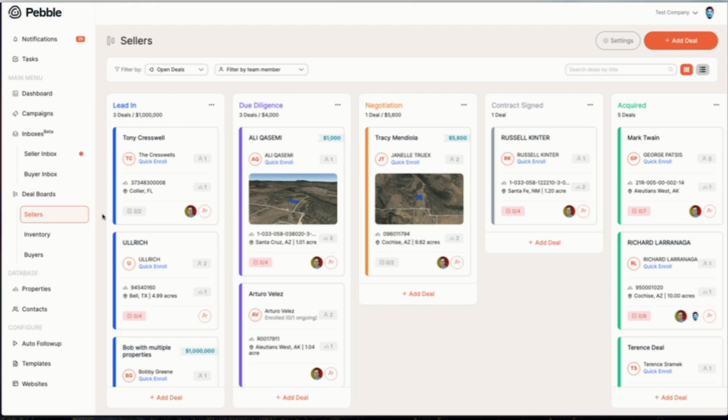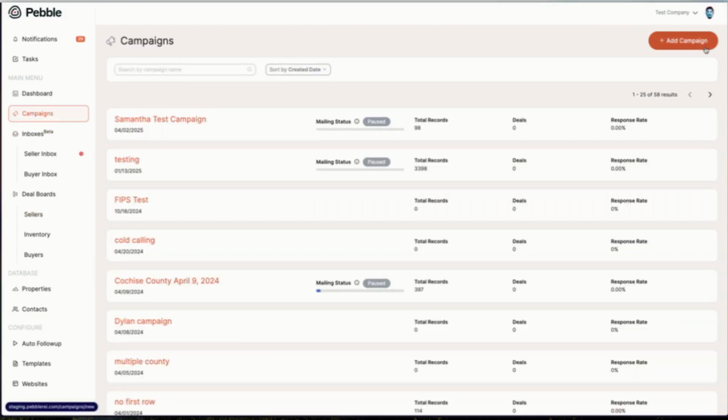So in terms of order of things, you're going to make sure you import the properties and contacts with the owner information into Pebble first within campaigns. So you always want to go into campaigns, add the campaign that you've pulled your list from before you start your mass texting. That way, when you push into Pebble, all that information about their property, property details exist inside of Pebble. And the reason why you want to push into Pebble is because the property details are there, you're going to do your due diligence in there, documents, everything that is attached to the property lives inside of Pebble.